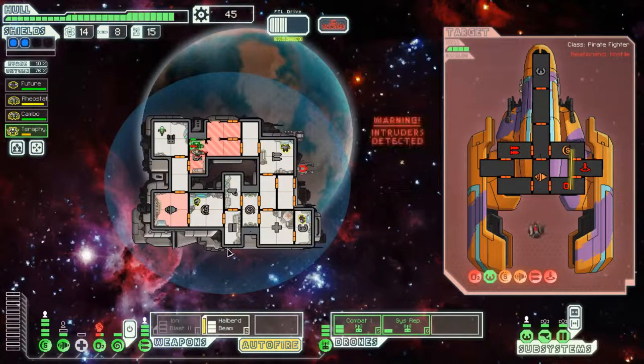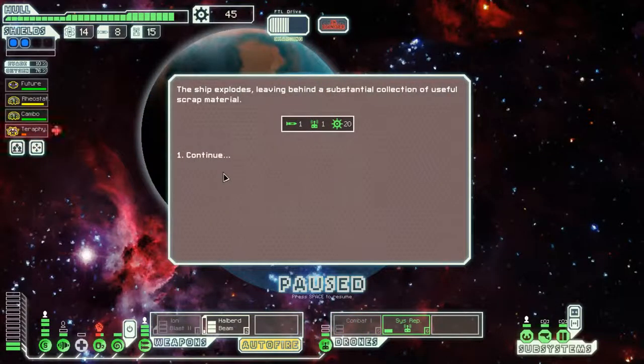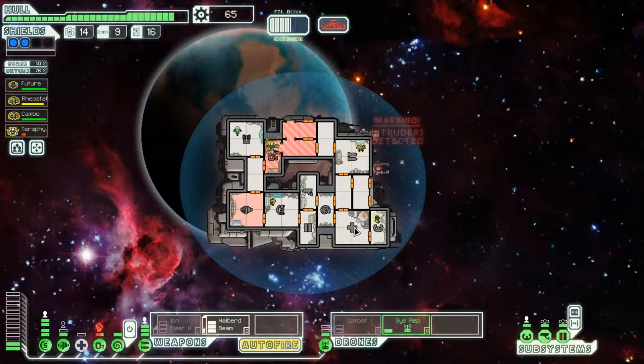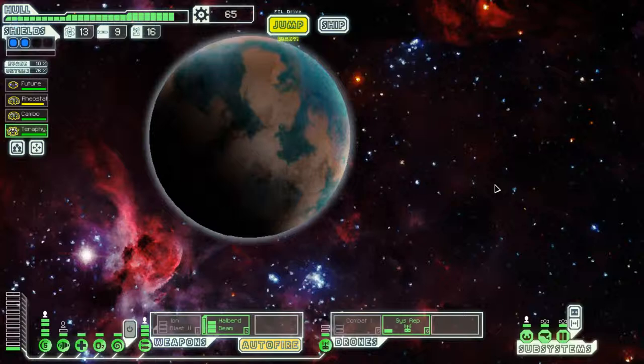No surrender. There we go. Ship explodes, leaving behind a bunch more scrap. And let's move Teraphim out before he explodes. So we're doing alright, I think. It could be so much worse. Now I've said that, it's going to be so much worse. Moving on.